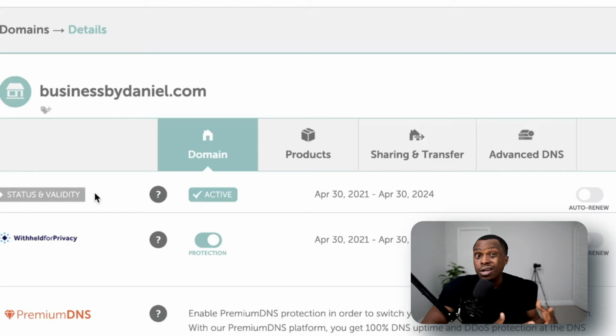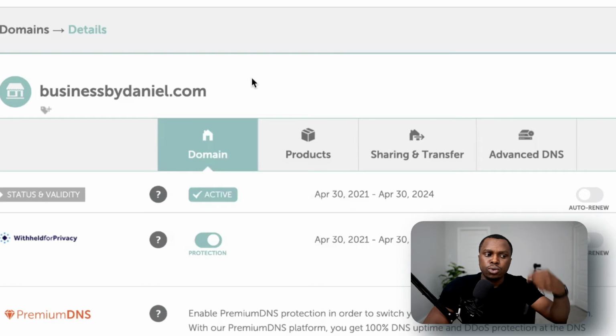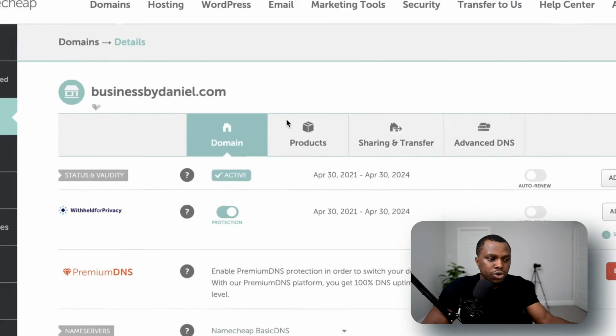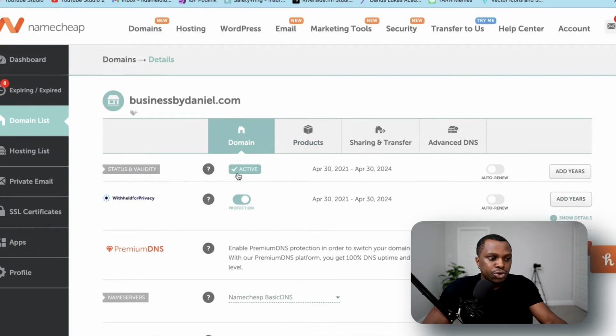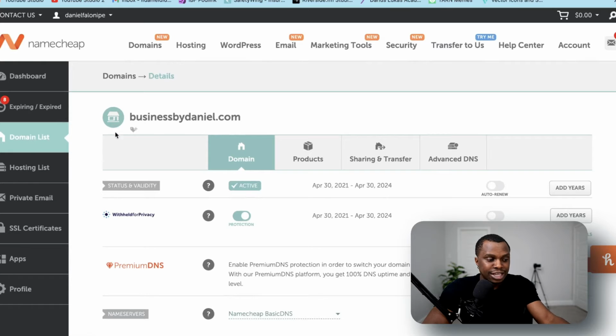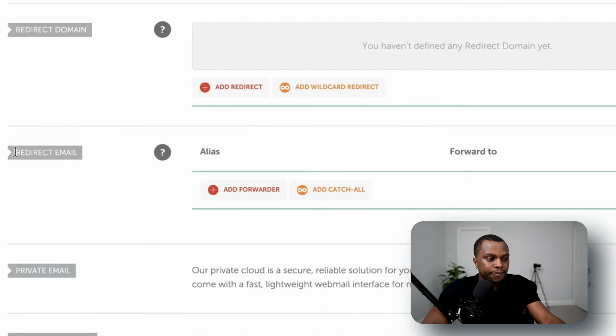So how do you create one for completely free inside of Namecheap? First of all, of course, you need to have a domain name purchased on Namecheap. So you go on Namecheap, you buy a domain name. If you already have one, even better, and you navigate to your domain list and you identify that domain name. So now that you're here, you see the domain name. What you want to do next is simply scroll down and go to where it says redirect email. So your email redirect is what you want to do.